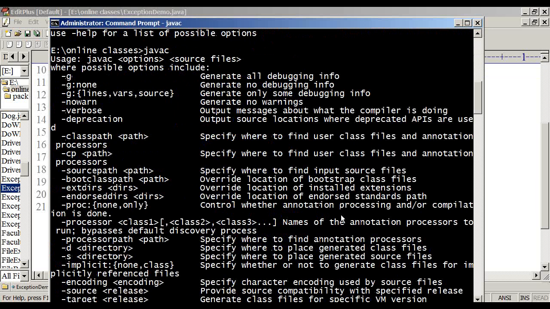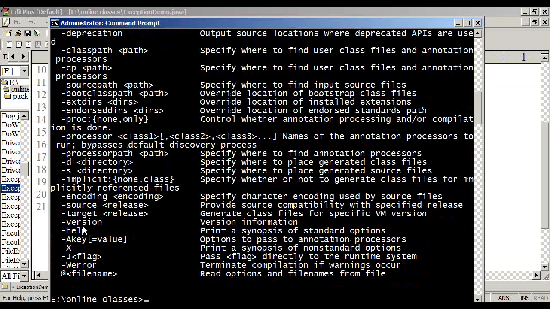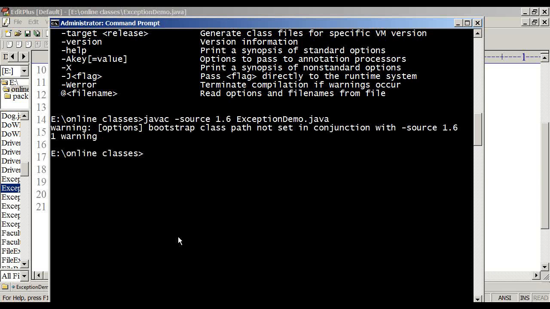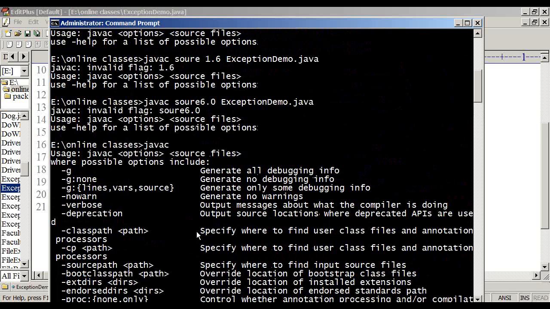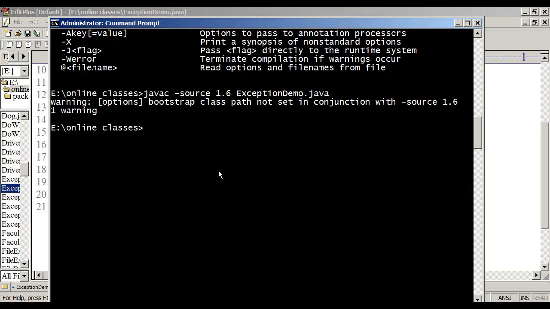Invalid flag. Why invalid flag? Hyphen source. javac hyphen source space 1.6 space the class name. It's fine, it is compiled. Why was it not compiled the first time? The c was missing.